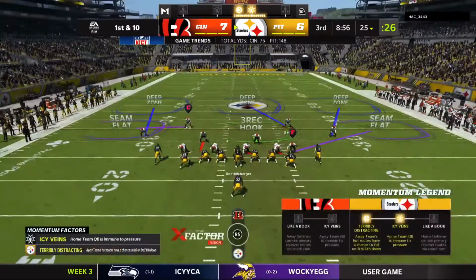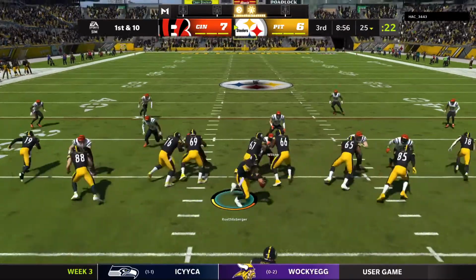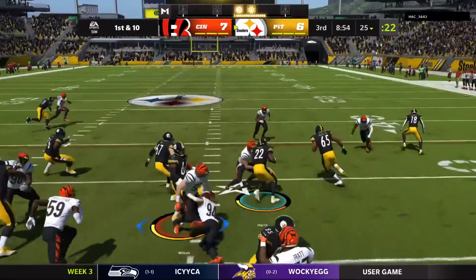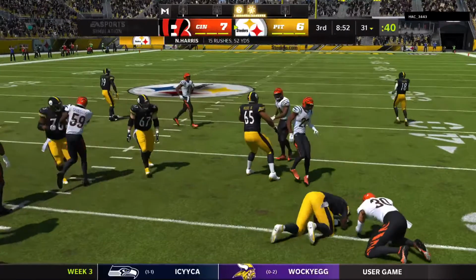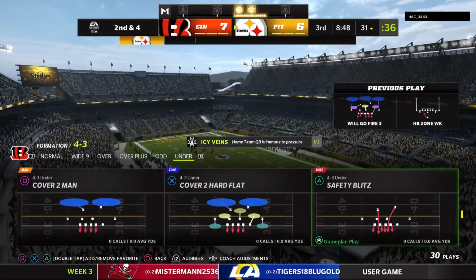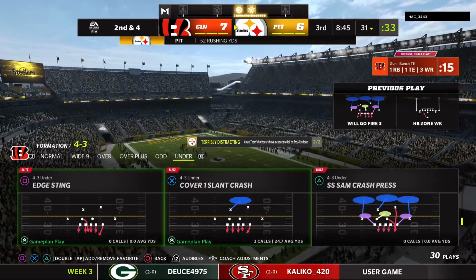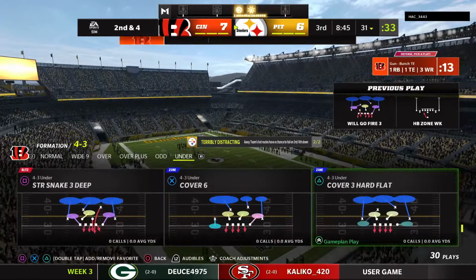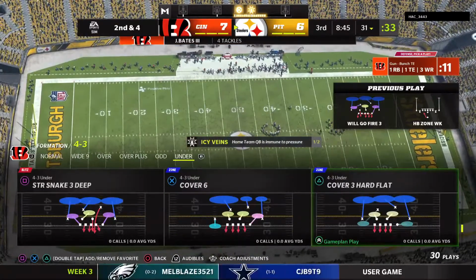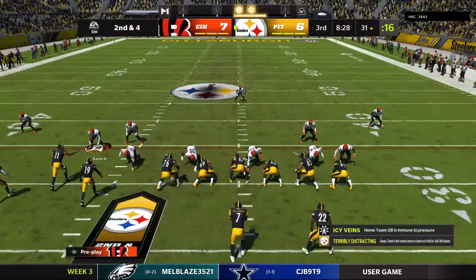The Steeler offense here about ready for their next drive, and they're on the short end of the scoreboard here. Charles, what adjustments, if any, do you think they need to make for the second half? Well, paraphrasing the gold medal hockey winning coach Herb Brooks, I just say you continue to play your game. Throw the ball. They had success doing it in the first half. So make sure you keep getting the ball to your playmakers, a little bit more to the perimeter perhaps. But above all, play your game.